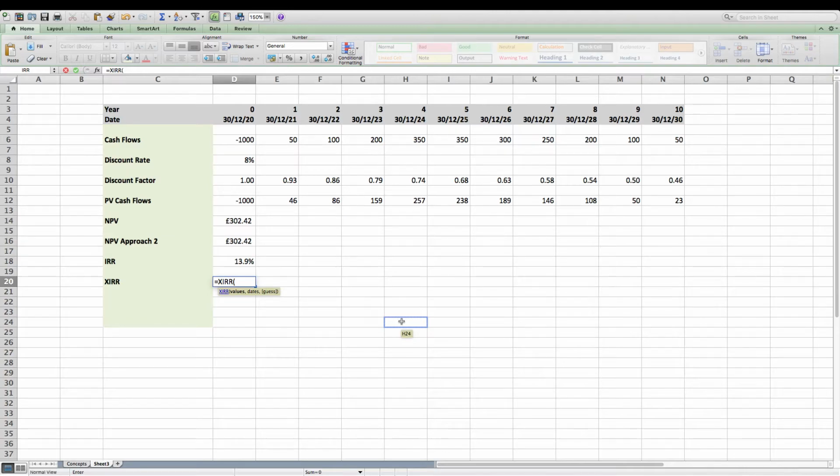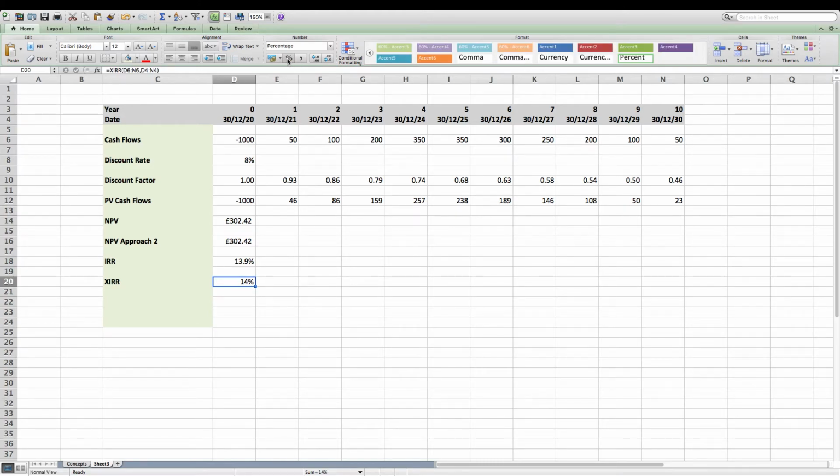Now, both the NPV and the IRR formulas have an inbuilt assumption that the cash flows occur on an annual basis. What the XIRR function allows us to do is to select the stream of cash flows, but also provide the specific dates on which the cash flows are received in the future. Now, as you'll see in this case, the formula gives us the same number.